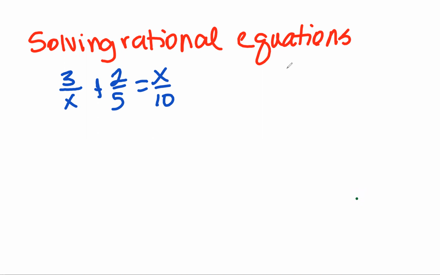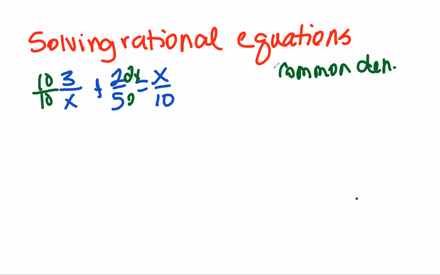Whenever you begin working these problems, you know in order to add fractions, you must have a common denominator. And I don't really care how you end up working this. Either you can get a common denominator or you can multiply through by a common denominator. When I look at this problem, the common denominator would be 10x. So this is going to need a 10 over 10. This needs a 2x over 2x, and this needs an x over x.